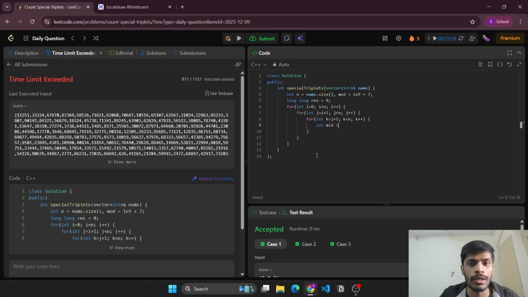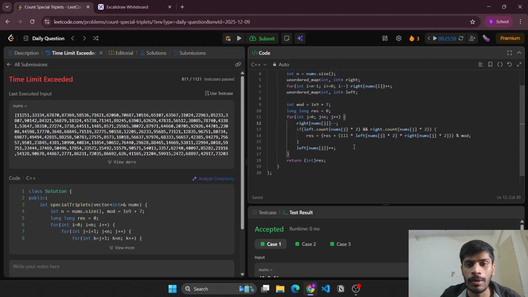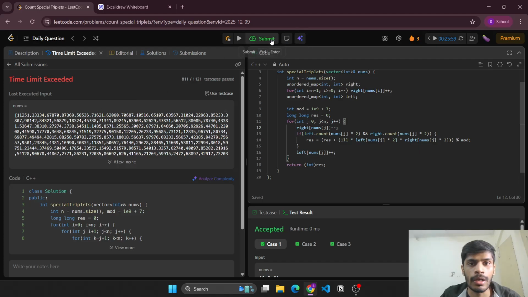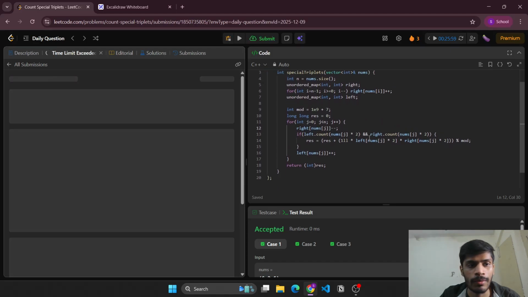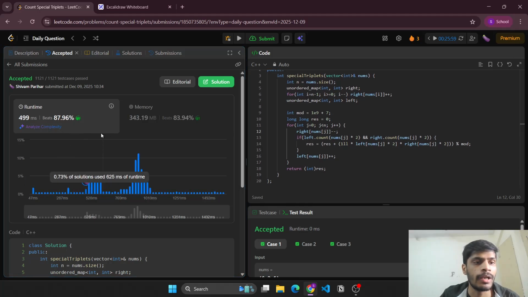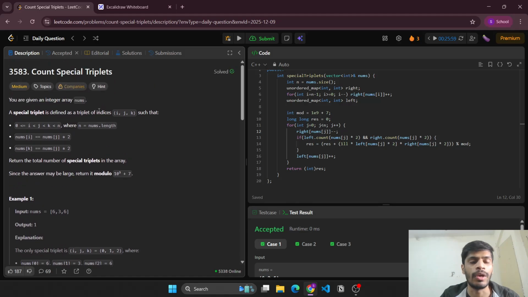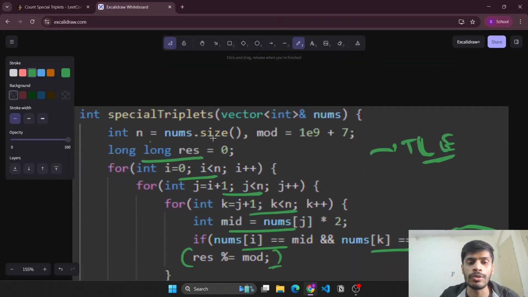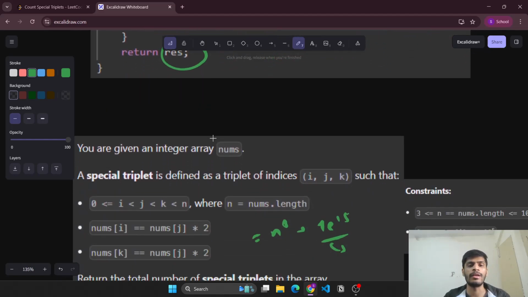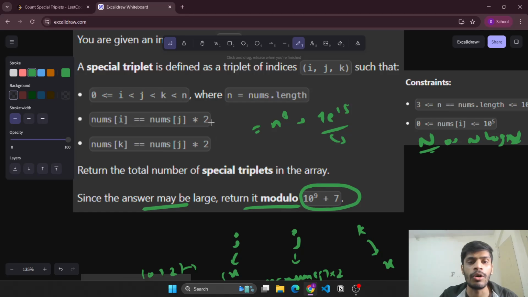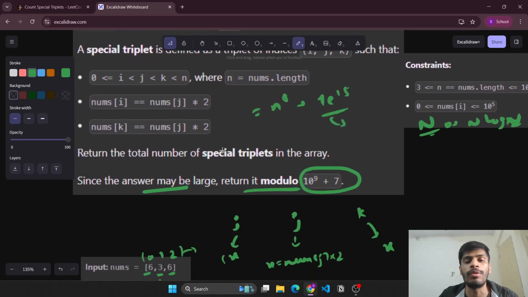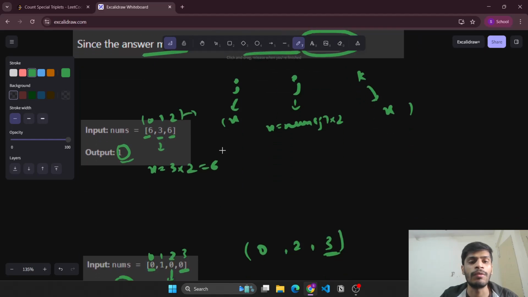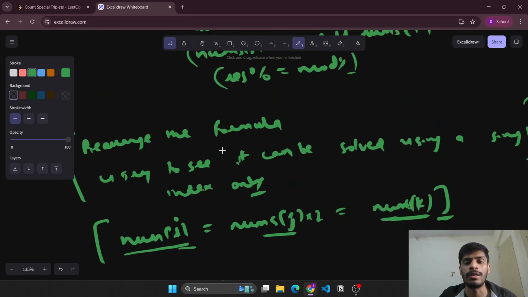So let's try to submit the optimal code as well. Yeah, so this will be the optimal code. Let's submit it in this case and see how many ms it takes to run, because it is of linear complexity, and as you can see, it beats 87% of the solutions, which is fair enough. So this was the overall approach for this problem, and I hope you are able to follow and you will be able to use this similar approach of rearranging the formula and then trying to see which index iterating through will be helpful. And once we identify that, then implementing it is a separate concern.